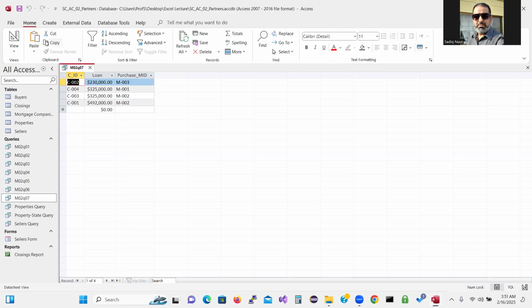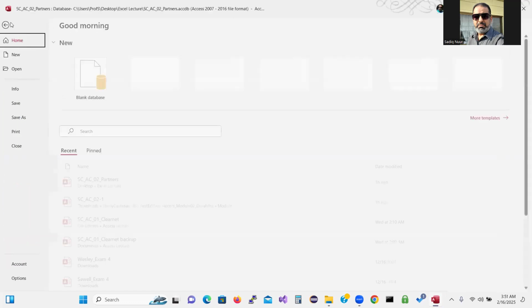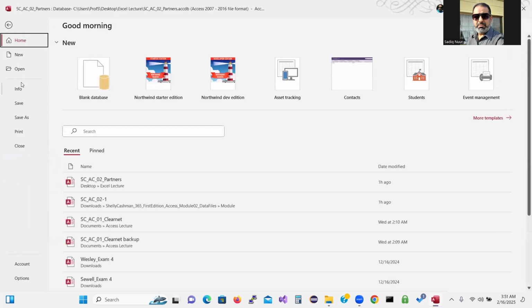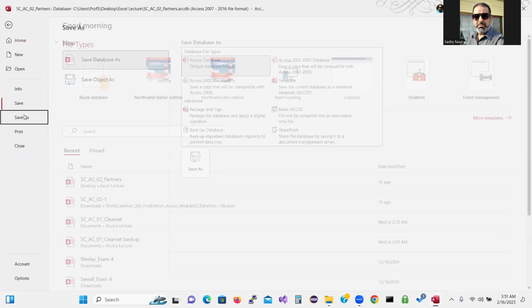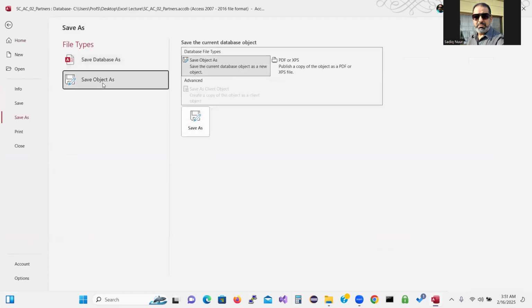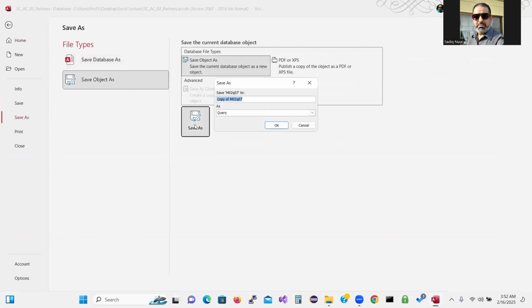Now we have to save it, because, no, you don't need to save. You have to go to Save As because we are using the MO2Q07. If you hit Save, then whatever was in the MO2Q07 will be overridden by this one. We don't want to do that. I don't want to lose that query. So go to File, Save As, Save Object As, click Save As.